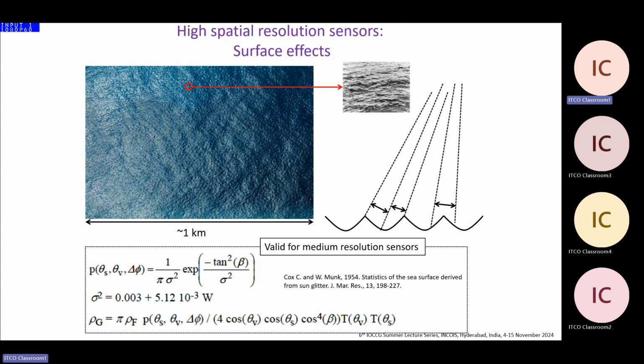This thing, we mentioned that a bit before. That's one of the difficulties when we move away from the medium resolution sensors and we want to use the Sentinel-2 MSI and Landsat and all sorts of sensors like this with high spatial resolution. So I'm not going to spend much time on this because we already discussed it before, but that's definitely a difficulty. So I think quite often what is done is to ignore this kind of models and use the signal itself, try to identify this bright sunglint contaminated pixel in an image.